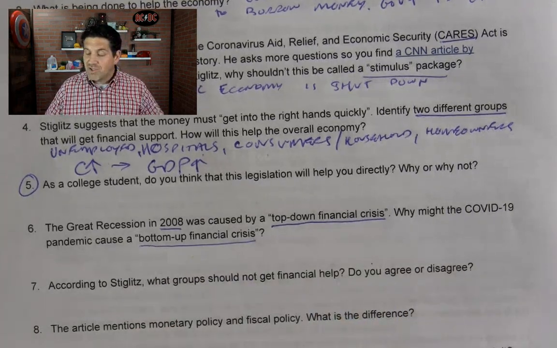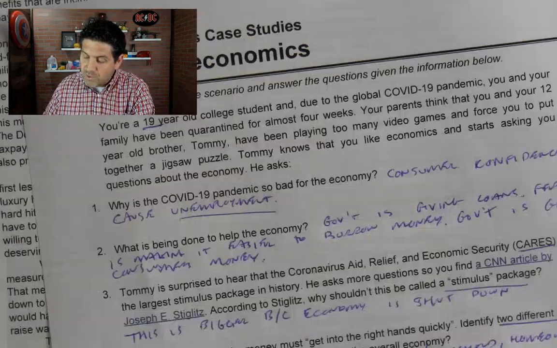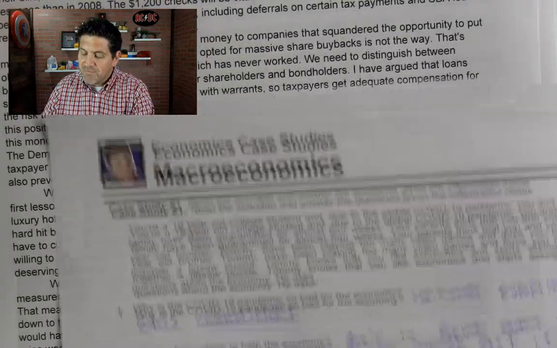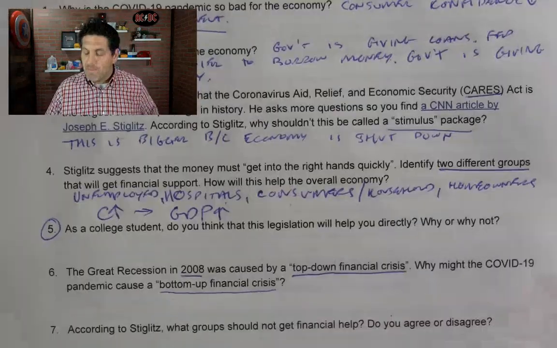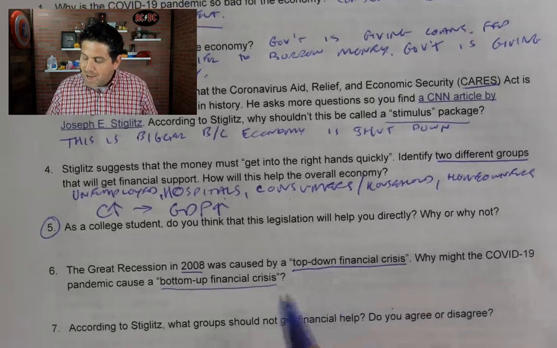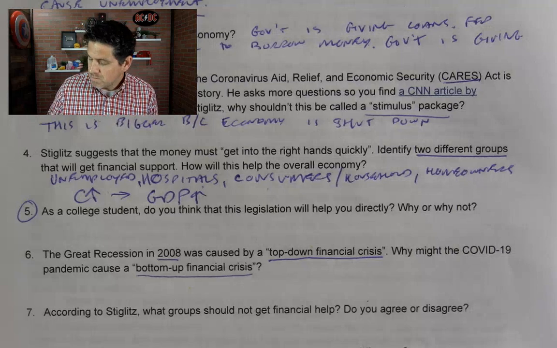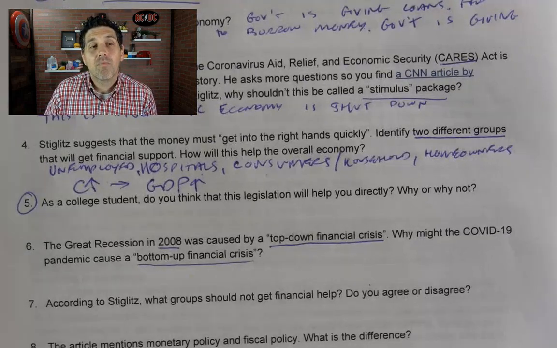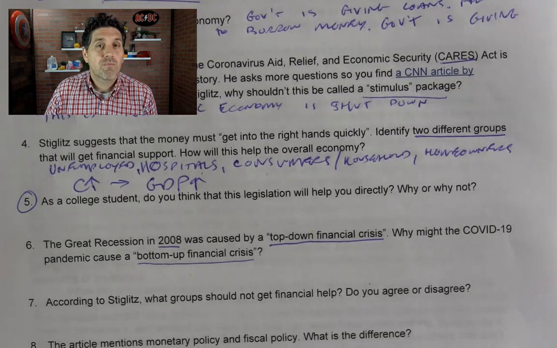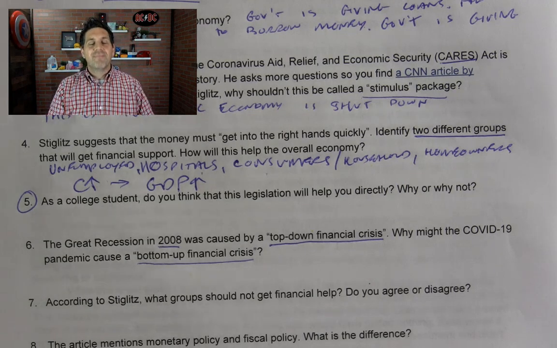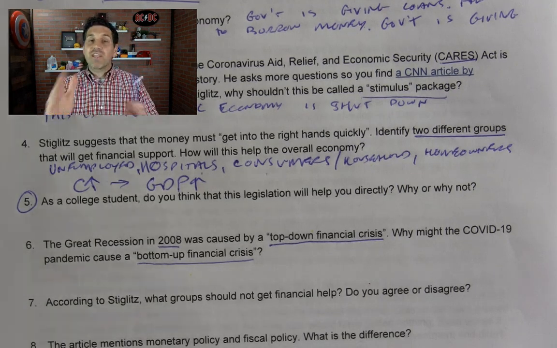Now, he actually does jump into this, and he does use those terms right here in this paragraph. But before we actually look at it, let's take a guess on what that means by top-down and bottom-up. Why would this be considered a bottom-up financial crisis? If people aren't working, they're not going to be able to pay their mortgages. Okay, and then? Paying their mortgages, banks don't have money to sell off. Perfect. And so you're exactly right.